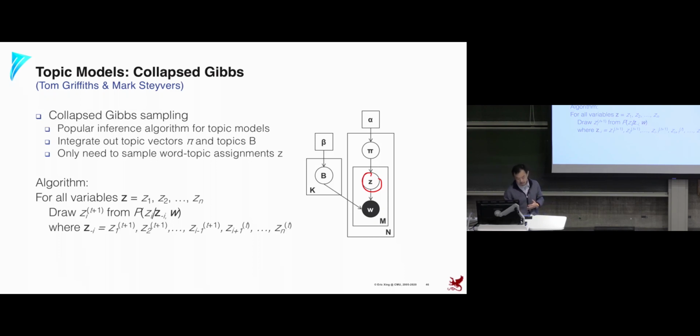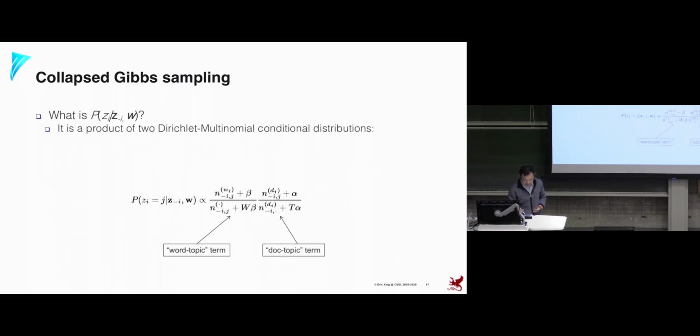So they decided to estimate only z. And for pi and the beta, the word frequency, for every document, it's not known. But remember, this whole distribution is conjugate. You can integrate them out. Therefore, it is actually easy to just express the conditional of z given all the other z's and the words using an analytic form with the beta and alpha all integrated out. And this is basically the form. It's actually very, very intuitive.